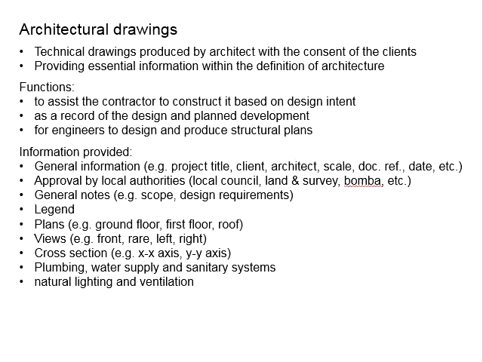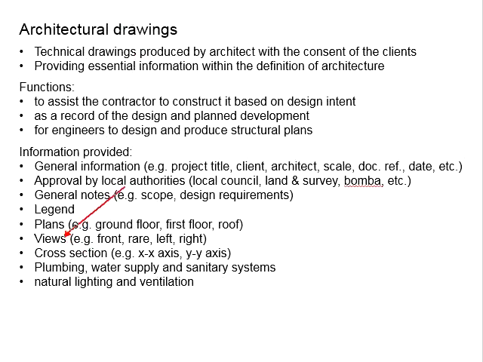Sometimes you have a lower roof level and an upper roof level, in which case there will be another additional plan. The more stories the building has, the more plans there will be. Every single story will have one plan to provide information in terms of the space, the rooms, the purpose of the rooms, the finishes, as well as the architectural fixtures. Some are for the services, some may be purely for aesthetic view.